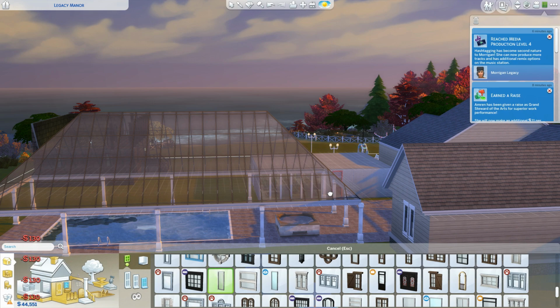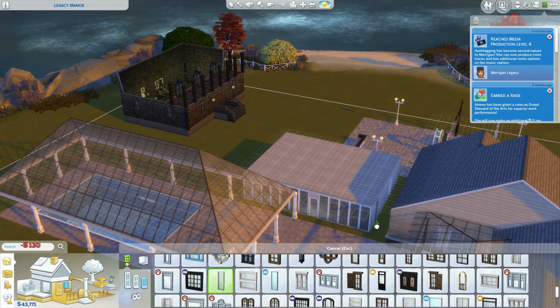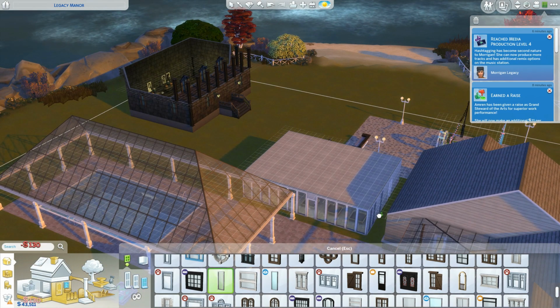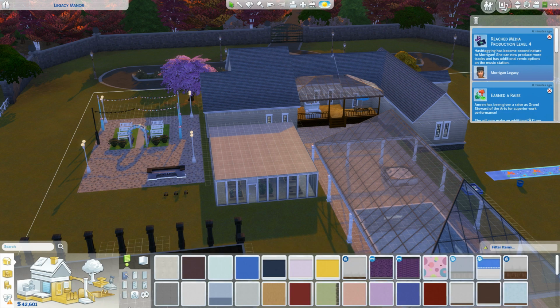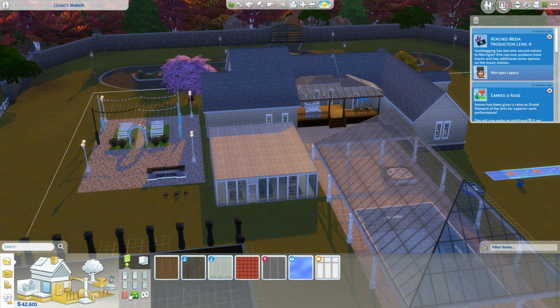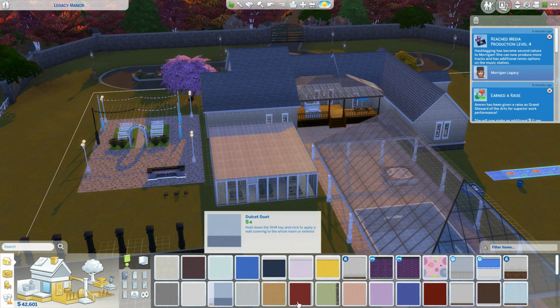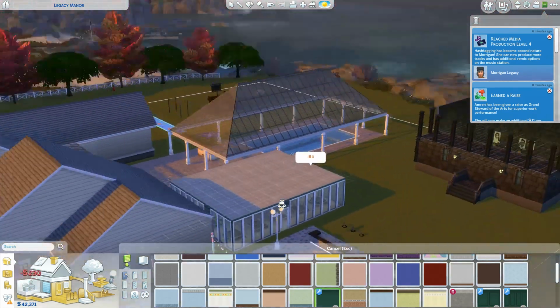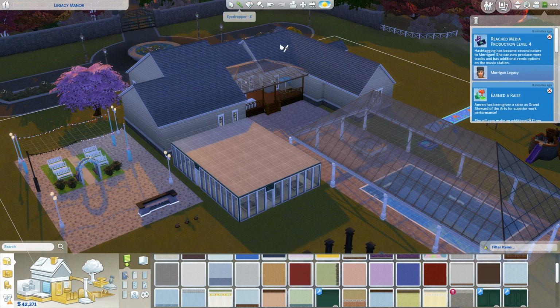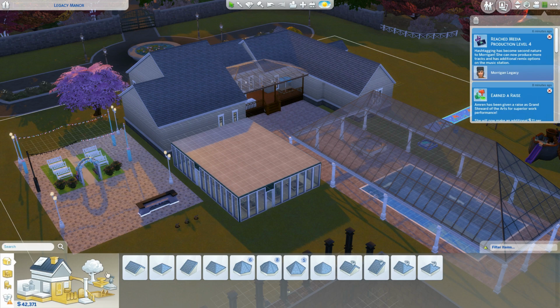I still have so much money. There. Okay. Then I just need to... I don't know what I'm gonna paint it. How about like a darker color? Like that? Yeah, I don't mind that. All right. And then... I need... oops. I need this. Go like that.